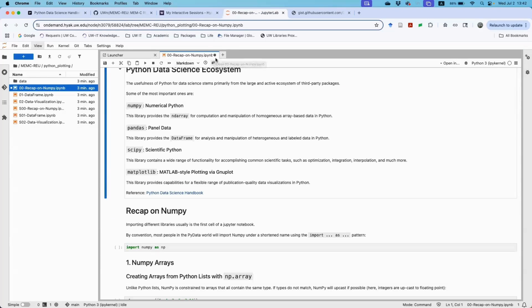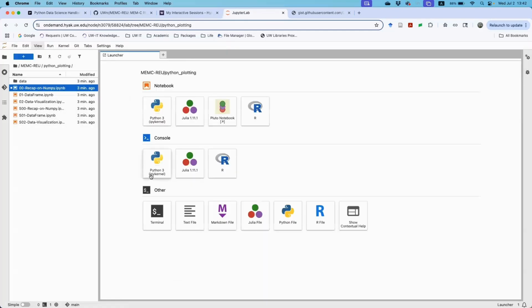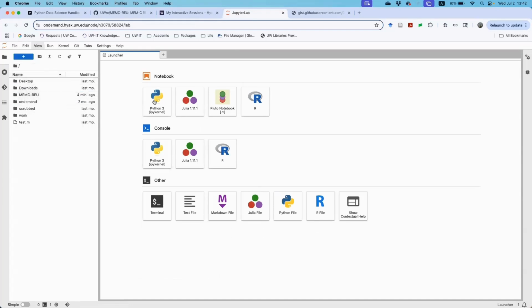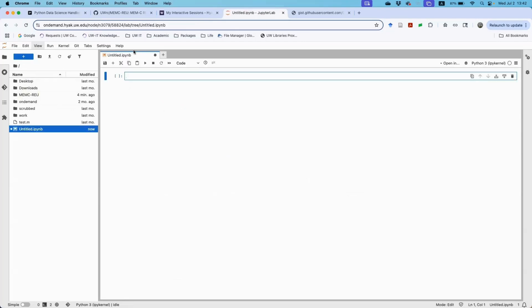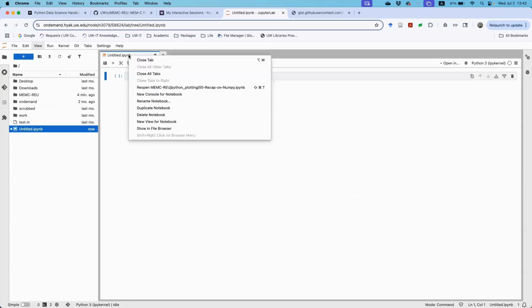Okay, then I'll just close it. I would recommend you do this outside of the Git repository. So start a Jupyter notebook with Python 3. Here's the new Jupyter notebook, and I want to rename it.